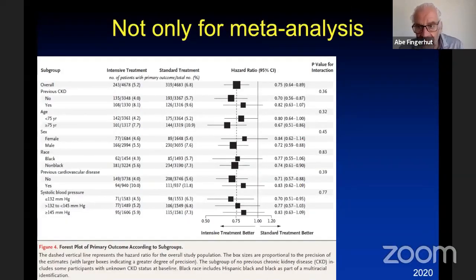We can use them for meta-analyses, but we can also use them for other types of comparisons, not only meta-analyses. Very indicative, very useful. Today, we see a lot of these, and we can see right away, well, now the numbers, there's no statistical significance here, but also if you look at the ratio here of 1, you can see that there are values here for the systolic blood pressure of less than 132. There is a statistically significant result here. And you see that 0.51 to 0.95 does not cross the 1 for the hazard ratio.